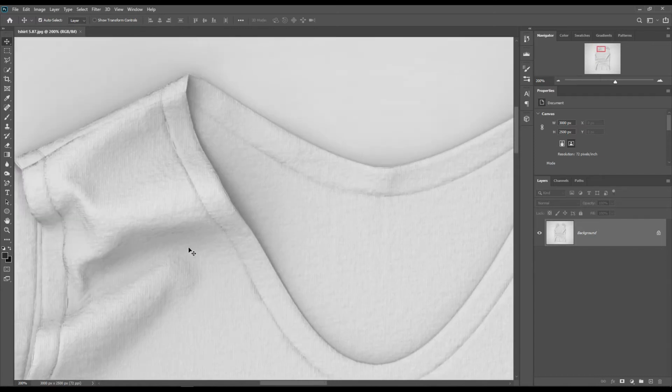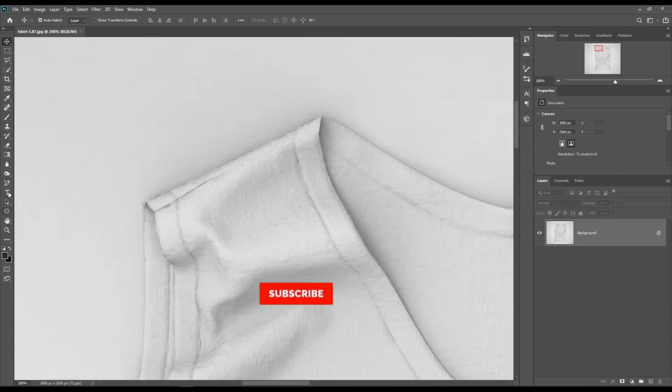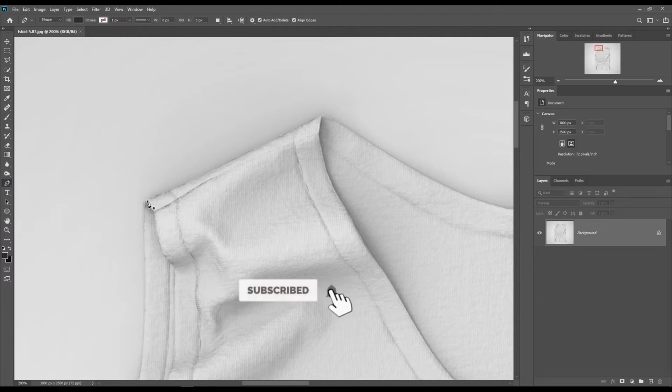Now first, let's create a shape by using the pen tool. Let's fast forward the time.